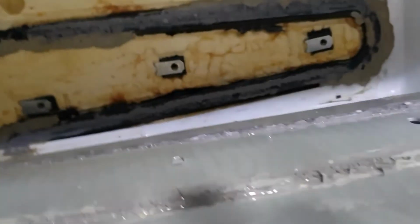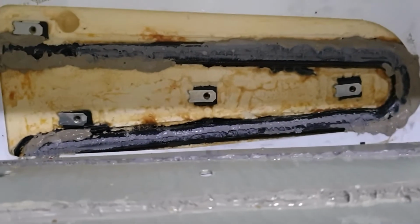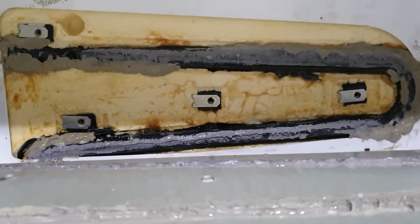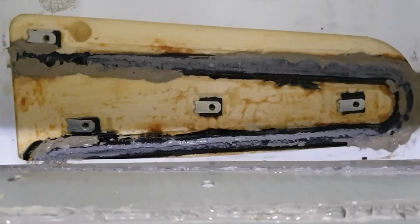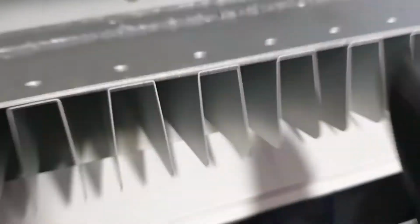Probably the wrong way. Okay, here's the freezer. So I've added stuff to this. Again, I think I only had partial coverage on this thing originally. There was gaps along here. I've put this grey stuff on. This part over here was completely. Get this thing out.